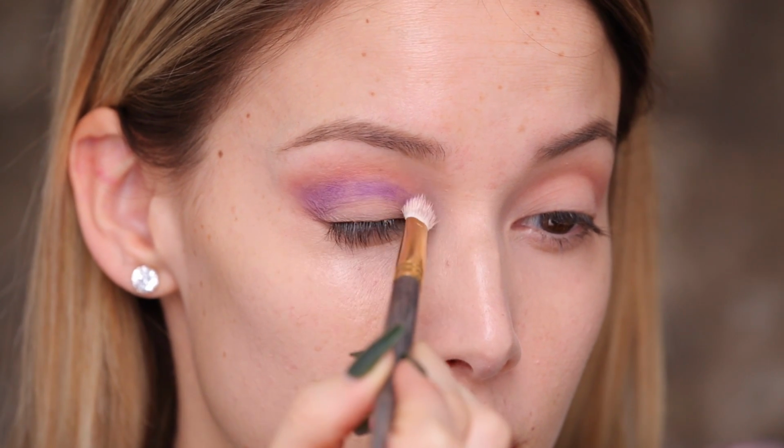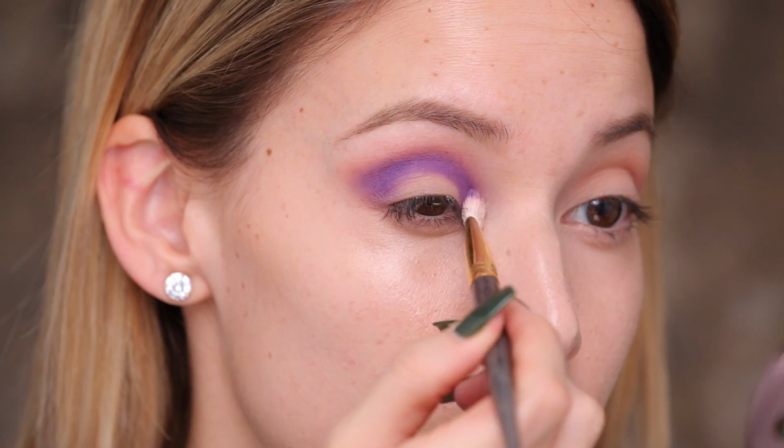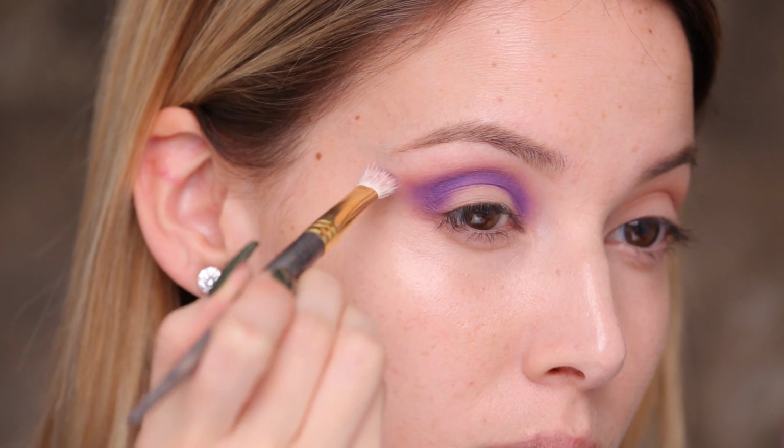So I'm gonna be adding this into the crease using that same Smith 247 brush. First, I'm gonna build up the shape, like the winged out shape of the eyeshadow, and then after that, I'm gonna go ahead and fill it in.